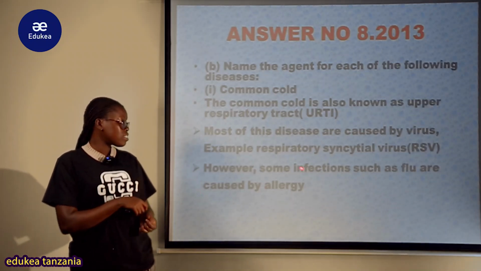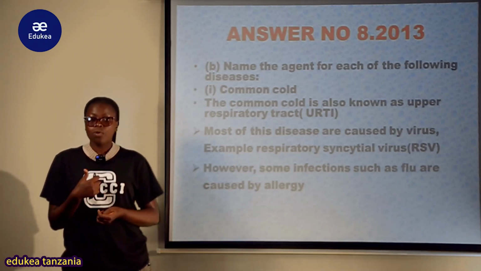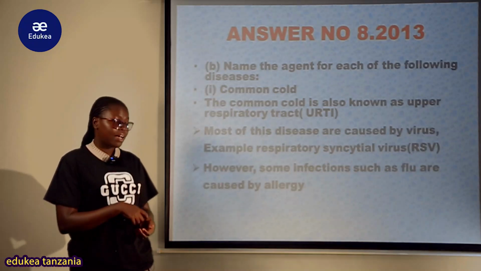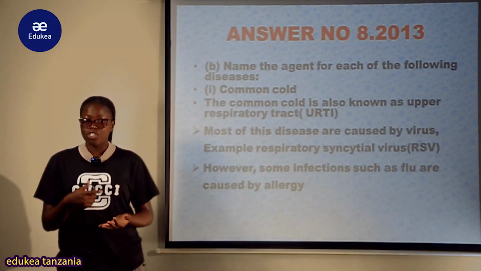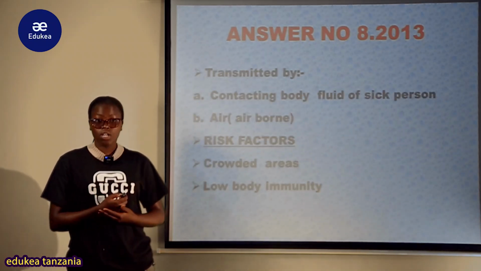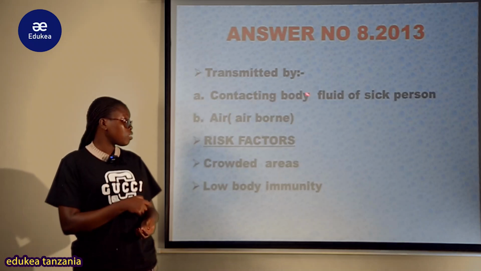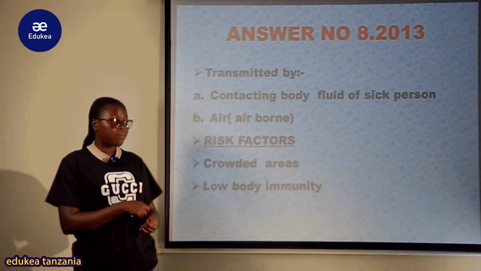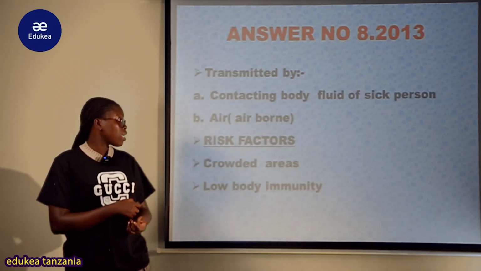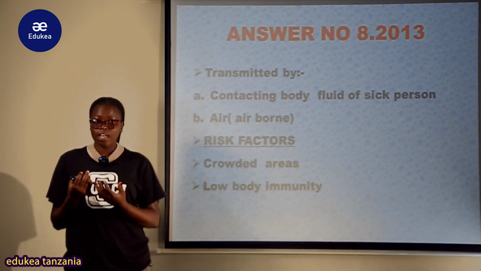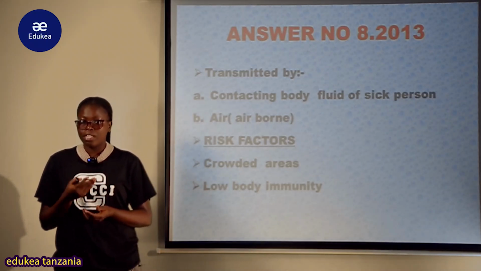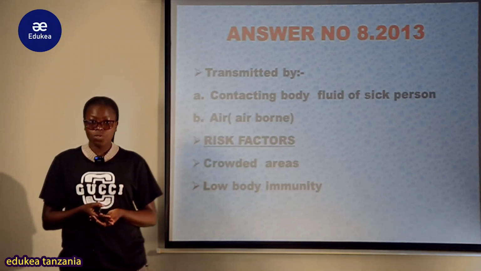However, some infections such as flu are caused by allergies. Kuna baadhi ya magonjwa within this upper respiratory disease au common cold zinasababishwa na allergy. Either mtu amekuwa na allergy na vumbi, allergy na particular smell of something, and so forth. So this common cold is transmitted by contacting body fluid of a sick person pamoja na air, or airborne disease. The first one is by the droplet. If you get a droplet from the sick person, you are in the greatest danger of suffering from this particular common cold disease.